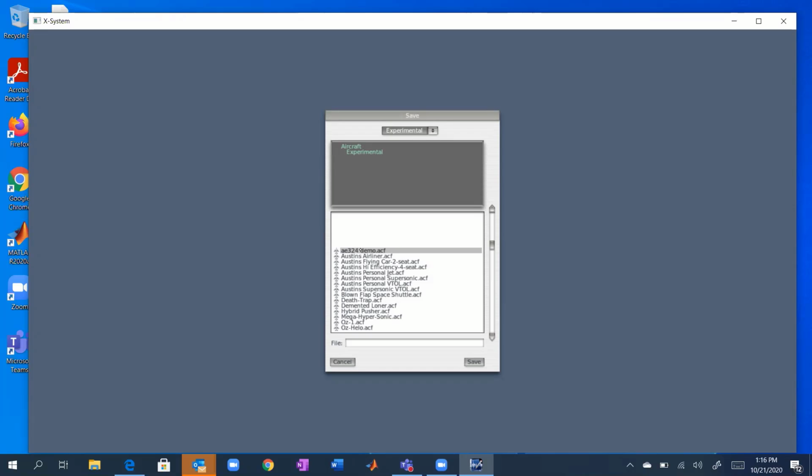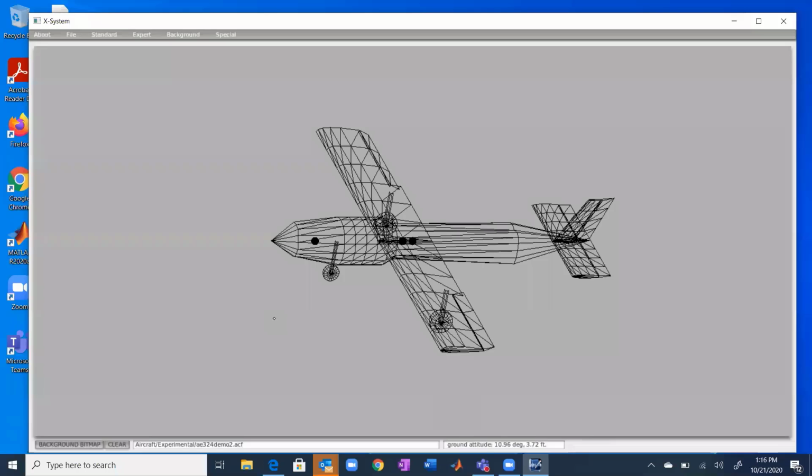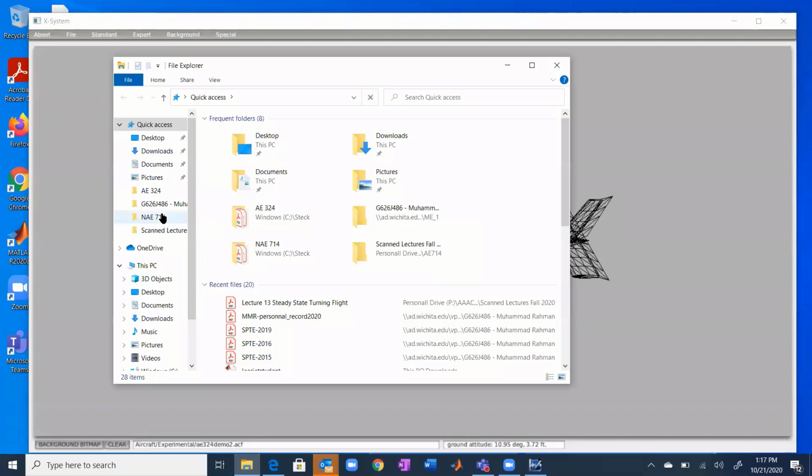All right, so I need to save this. I need to type in a name. I'm going to call it Demo 2. And this is where I was having trouble on this computer, is I go find that folder.